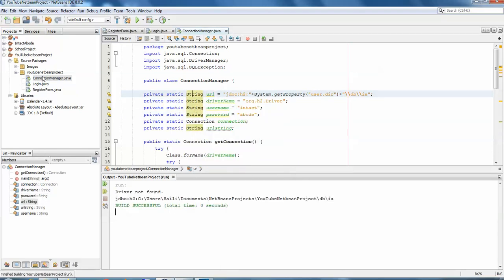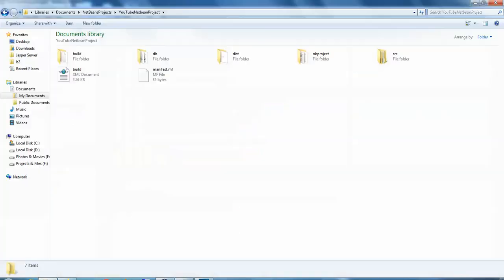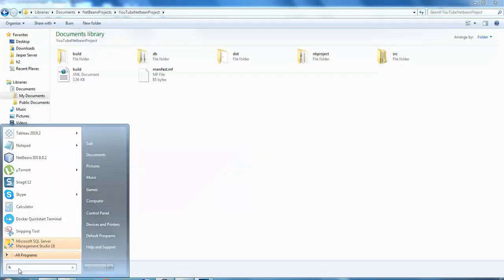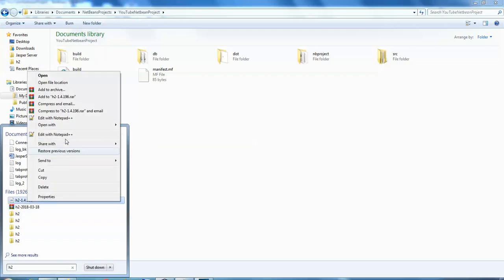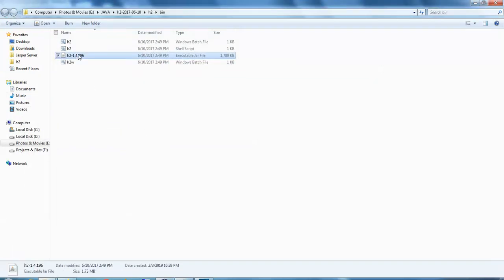Driver not found, so I just need to add my JDBC driver to this. Okay, so where I have downloaded h2, open file location. Okay, so here is my driver. It's in Java h2 database bin.